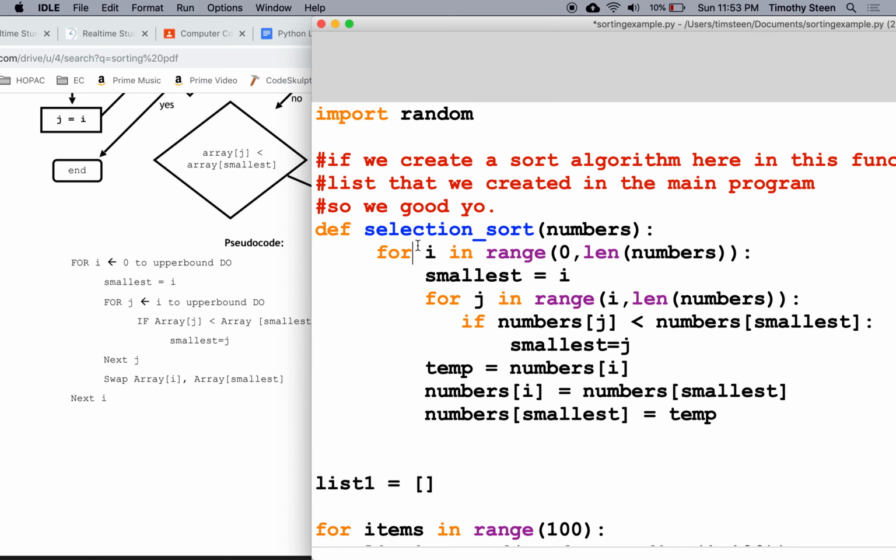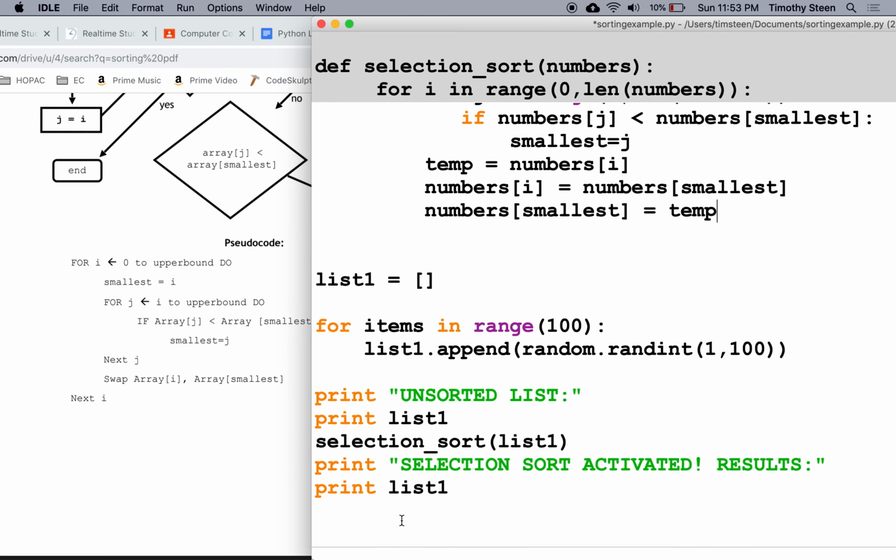It does a for loop. It sets I to be whatever it's currently looking at. It goes through the loop, through the whole thing, and decides which is the smallest number and finds it and sets it right here. And then it takes that smallest number and positions it at the first spot in our list. When it's done, it's going to come back down here and print it. And because we know that whatever we do up here affects our list down here, it should be sorted.